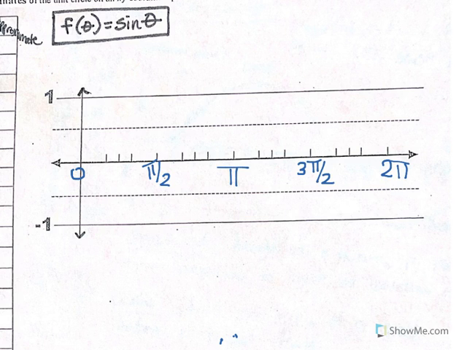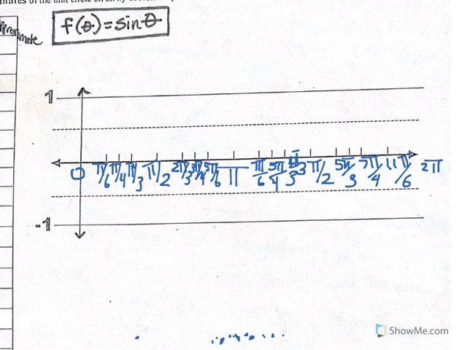Now, these are always going to be your 5 main points that you're going to plot. Okay? I'm going to fill in the other points so you can see that. Okay, now it's all filled in. Over on the right, I had to write a little bigger than where the points are, but this last mark is really 2 pi right there. Okay? Now, why do we only have 1 and -1 as our maximum values? Well, remember, this is the unit circle. So the highest we will ever get to was 1, because that's the farthest away we are from the origin. That's why the radius of the circle is 1.